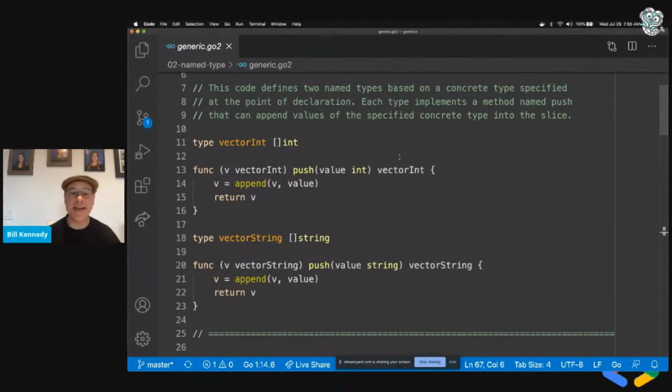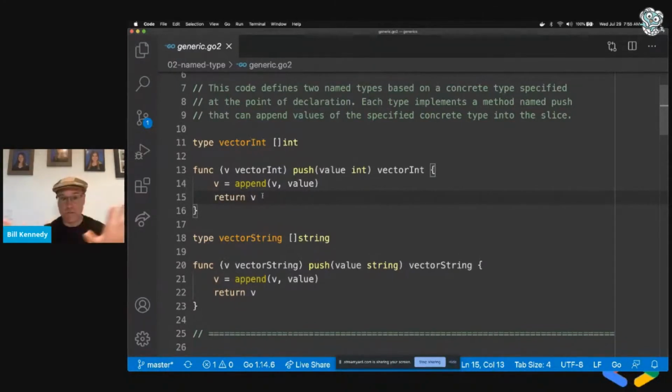And then on line 13, I implement a push method using what I call value semantic mutation, where we get our own copy of vector int, we leverage append to add a value of type int into it, and then we return the new vector out. I mean, this is really the way append works, right? Gets a slice, gets a value, you get a new slice. It's really the same API design, or value semantic mutation.